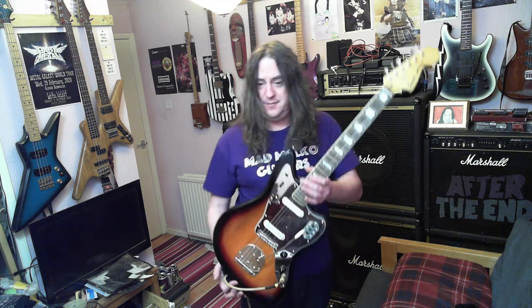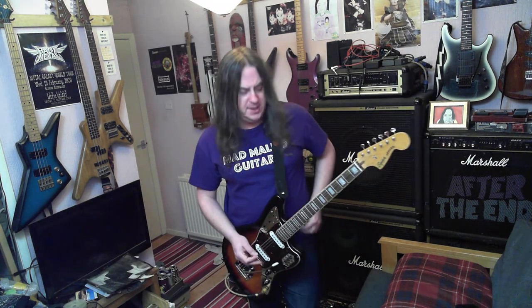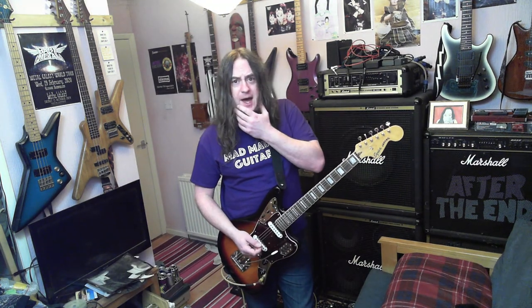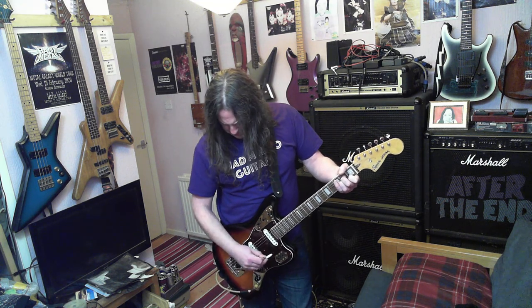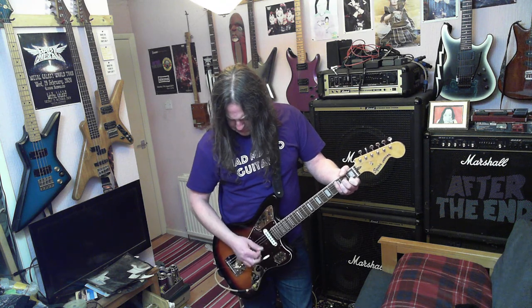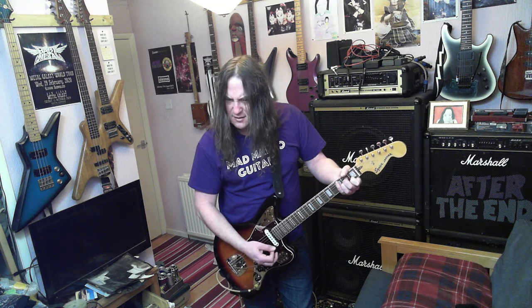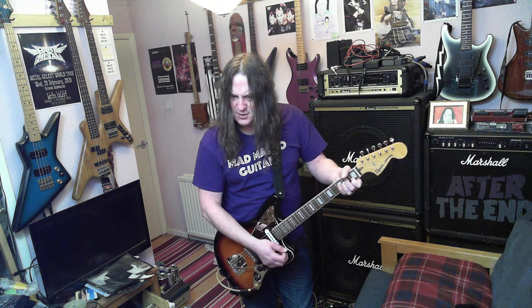The tremolo, I've seen these before, but I've never actually used one before. It feels a bit vague to me. It's more like a Bigsby than a Strat Trem or a Floyd Rose. It's kind of making a noise as well. You can hear the... You're just squeaking through the pickups.